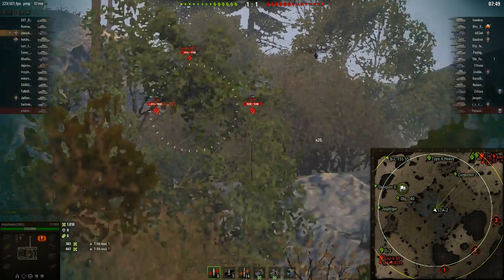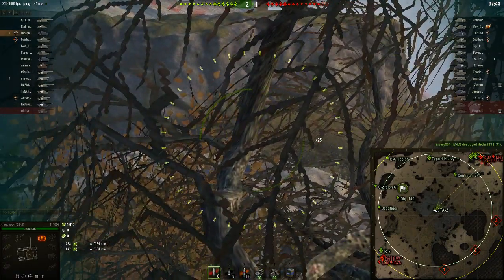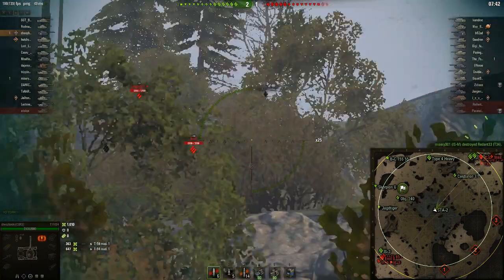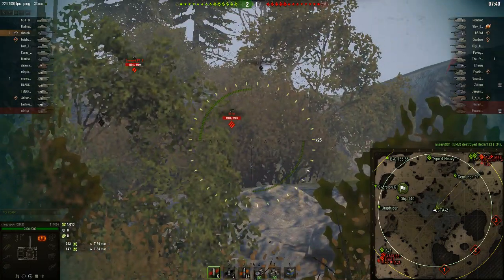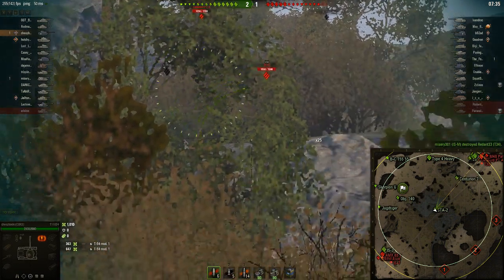I could easily get hit because he gets spotted. So what I would prefer is if the STA-2 had taken up a different position. There's lots of positions you can take up in this middle area.